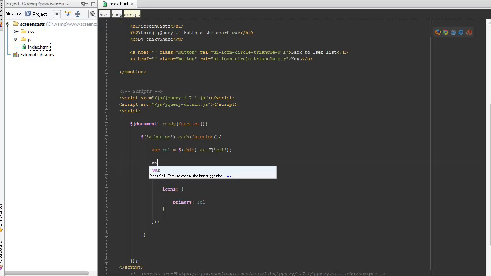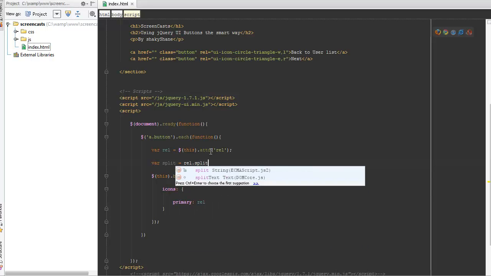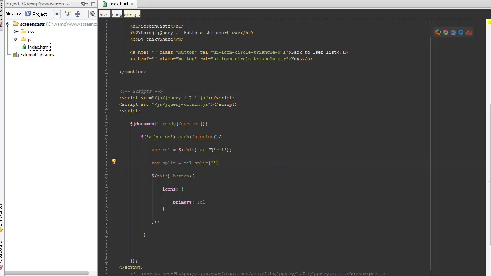You could say var split equals rel.split. Tell it what to look for, and now this is going to be an array. It's going to have 2 elements in it, and it's going to be whatever is either side of that comma.